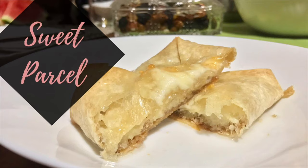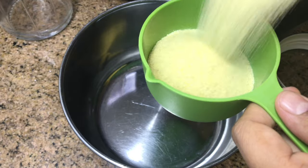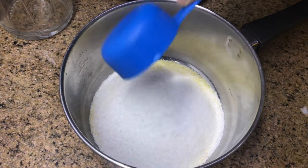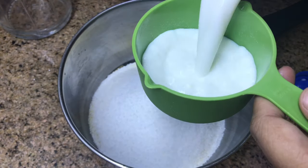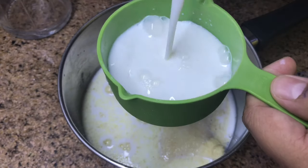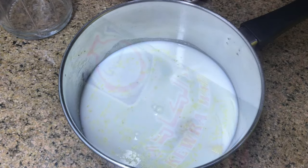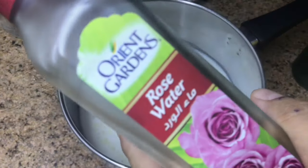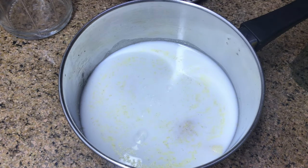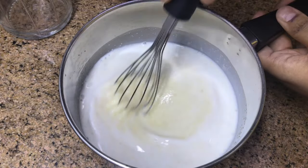Next is a sweet treat, a sweet parcel. Into a vessel, add 3/4 cup of semolina or rava. Roasted or not, it doesn't matter. Then 1/4 cup of sugar. Add 1 1/2 cup of milk. Then here I added a few drops of kewra water and a few drops of rose water. You can even add orange blossom. Now you don't have to add all, any one can be added alone. Or if you don't like these flavors, just simply skip it. It doesn't matter.